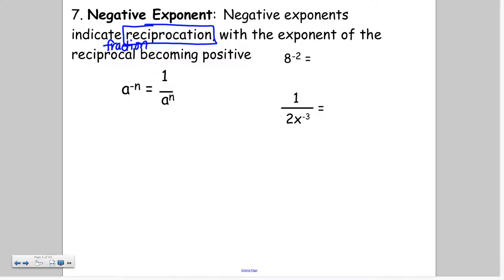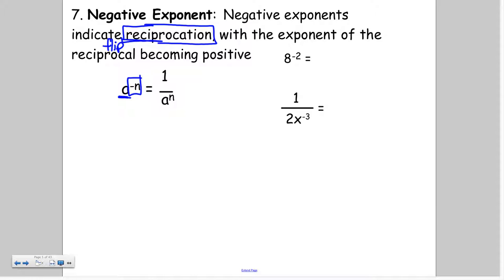So, to cause it to become positive, I'm going to have to flip what I have. Now, if we look at a to the negative n, I have my base, but my exponent is what is negative, all right? Now, reciprocation does not mean fraction. I'm ahead here. Reciprocation means reciprocal, which means to flip. Sorry, it needs to be flip. So fix that. I'm so sorry. It means to flip it. So when you flip it, it becomes positive. All right? So our a to the negative n is going to have to be flipped.